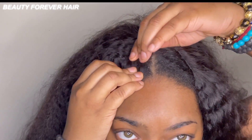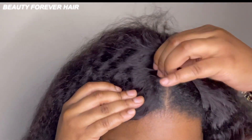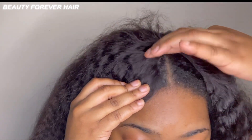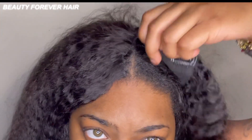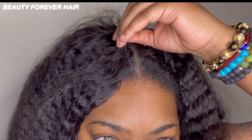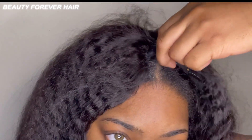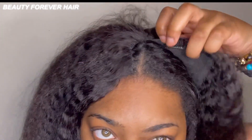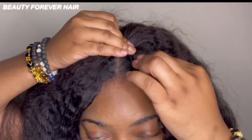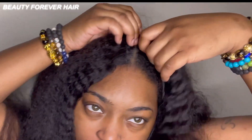Here I'm trying to clip the hair in - I think I'm doing something but I'm not. I look crazy, but I'm including this because I feel like other people would have done the same thing if they got this unit and didn't watch any video on it. I didn't watch a video - I was just like, I've been playing with hair for five years, I can figure it out. I didn't like it, it's looking crazy and it's not gonna look right, so I'm going to take it off and retry.